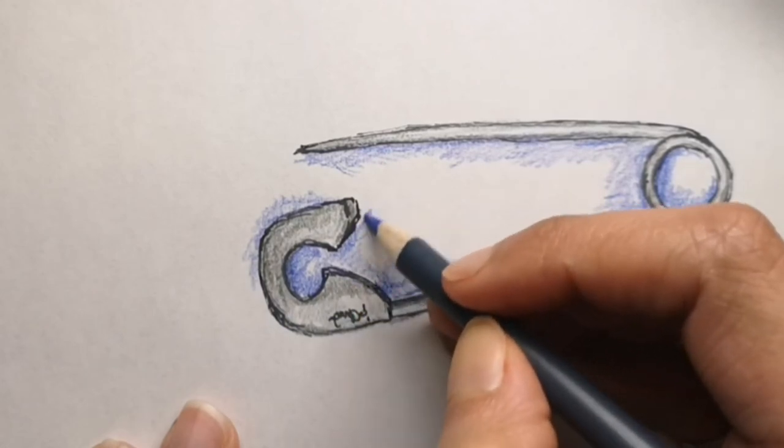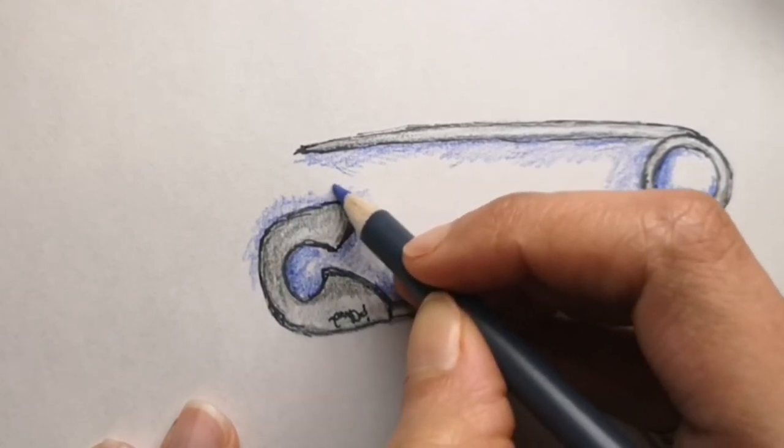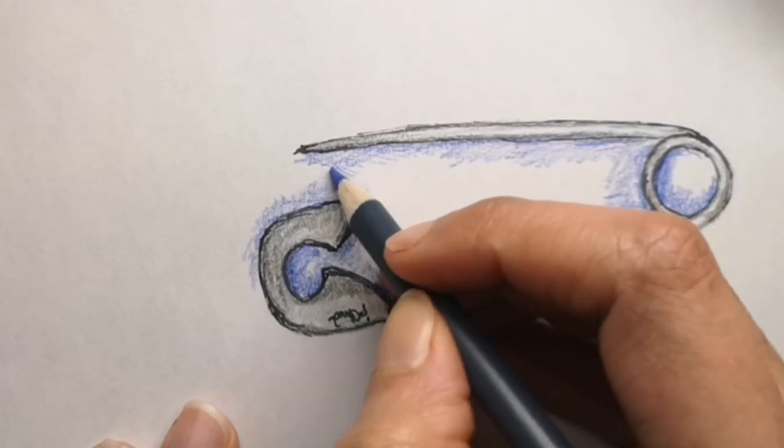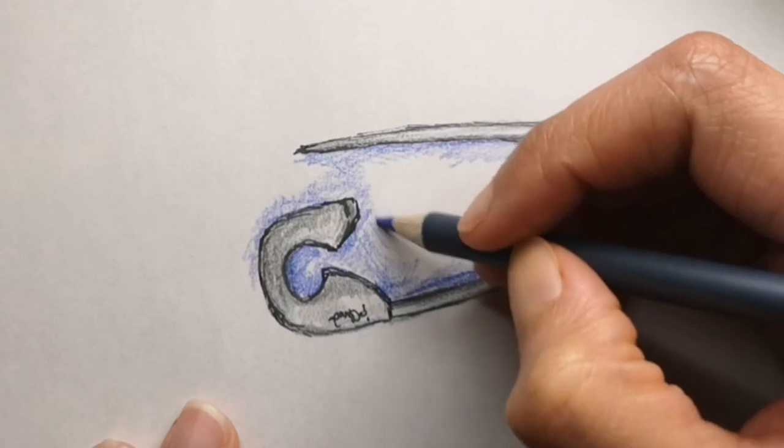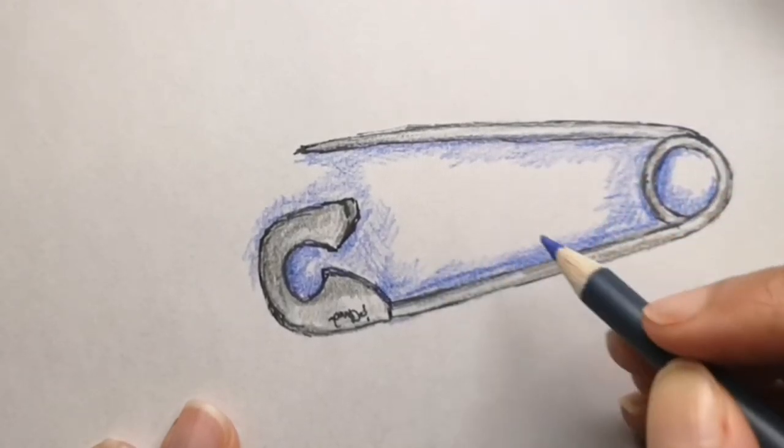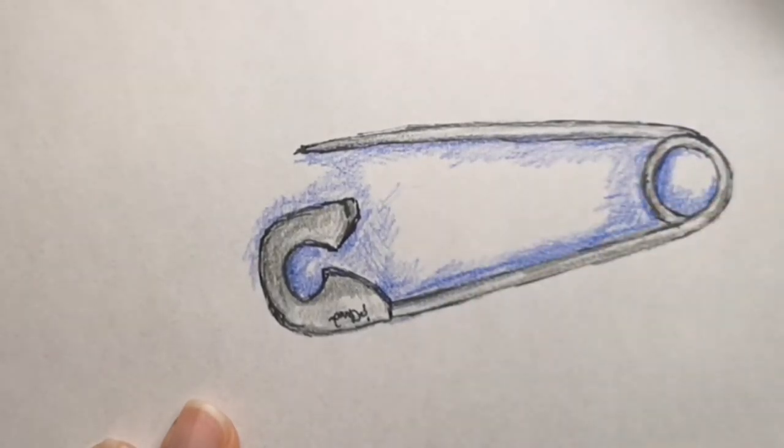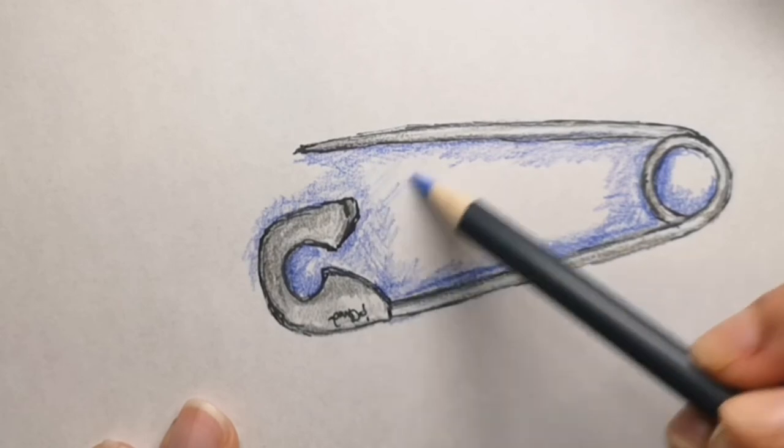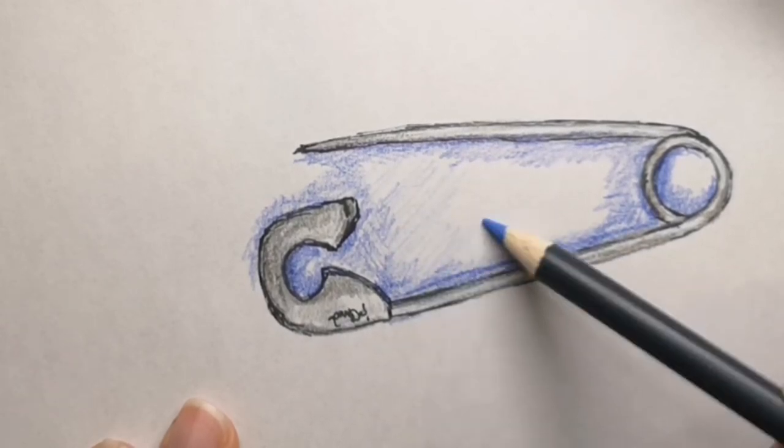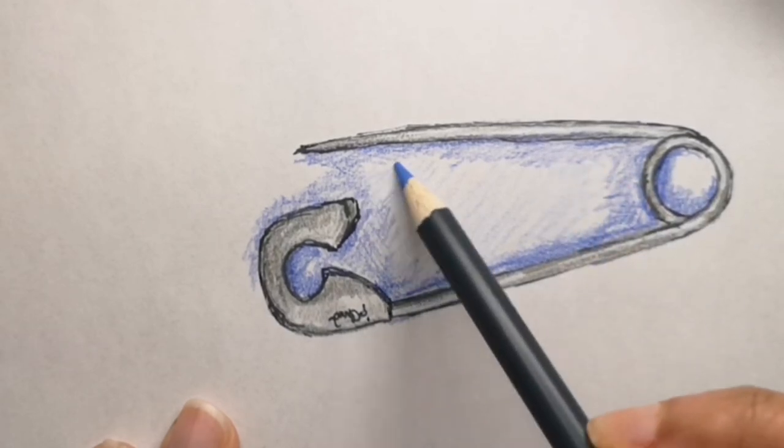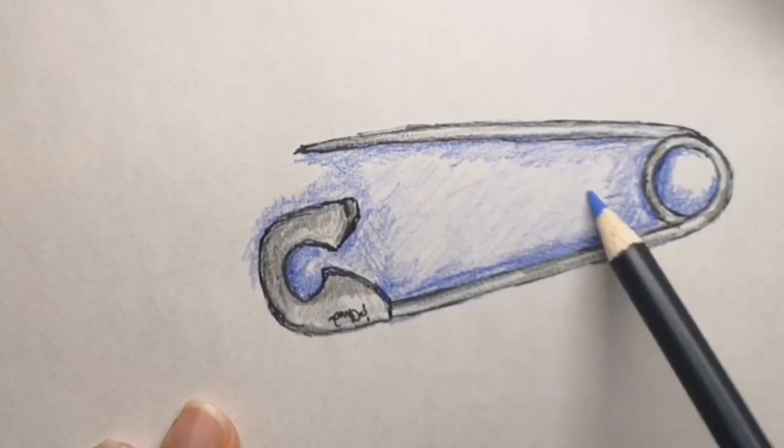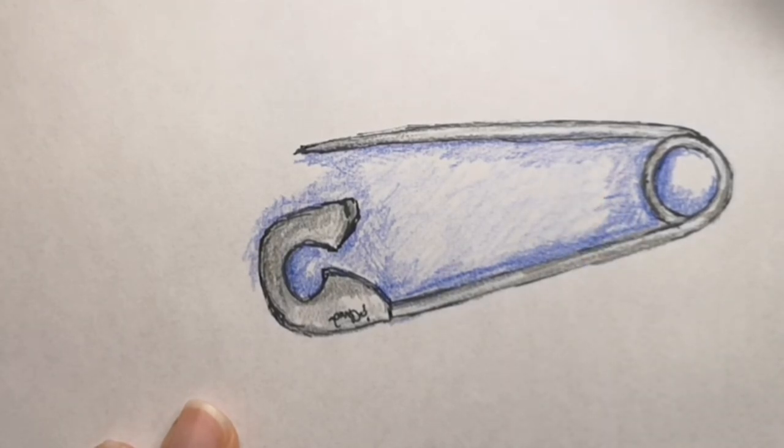Now that we saw every part of the drawing and every color that I added, I'm just gonna show you how the full color drawing looks like. It looks the same as what you're seeing right now but with a little bit of a pop. So this is the full color drawing.